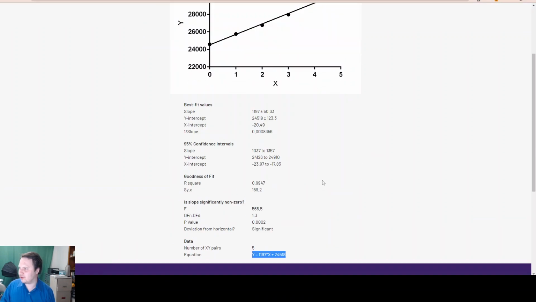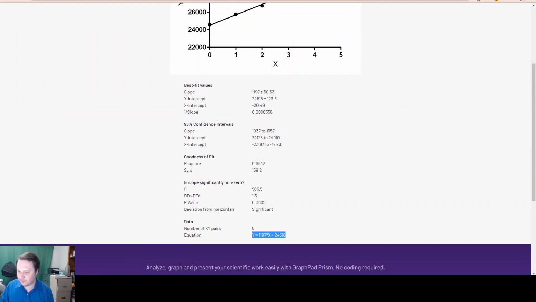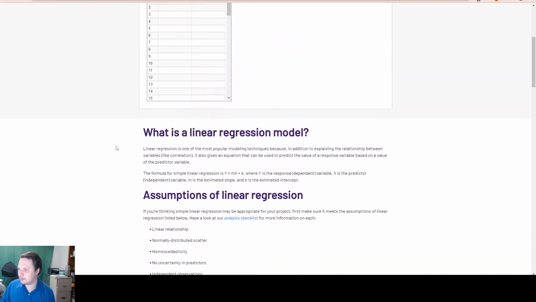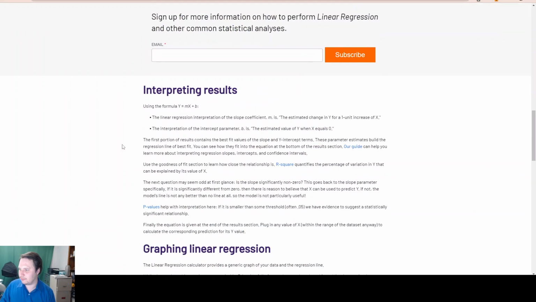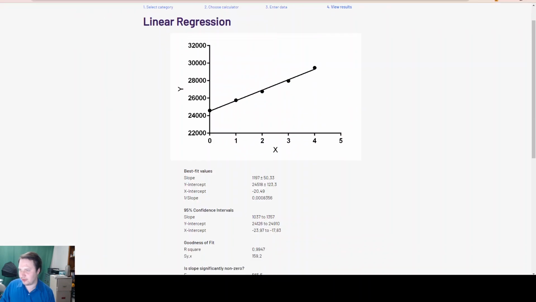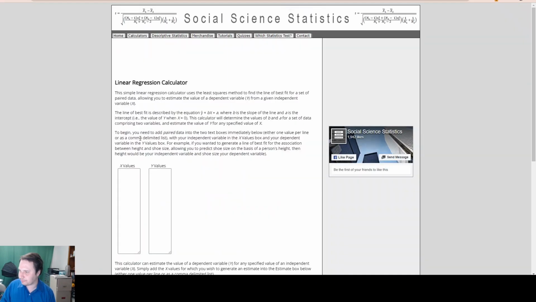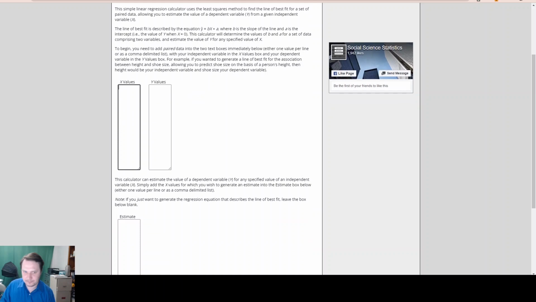Did it give us a choice for... Do you see? I think they rounded it, so we're not going to get it right. Because, whoops, we got 1196.8. So the intercept is correct, but they rounded it. I wonder if there's a way... That's really dumb. Okay, we're going to try a new calculator. Let's try this one. I think this one is going to work better.